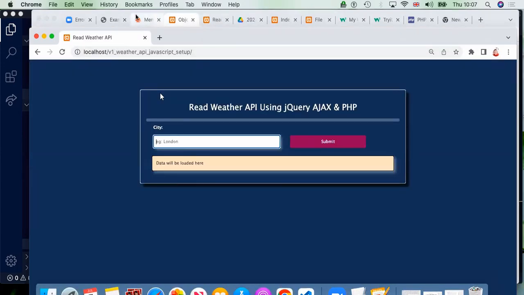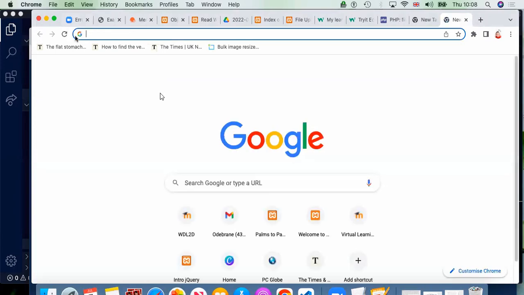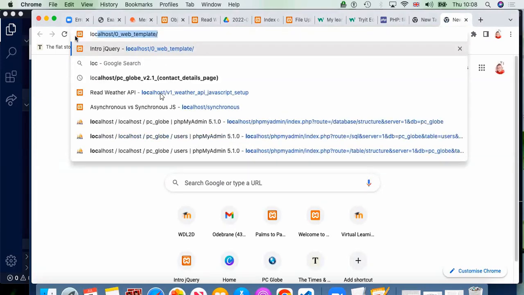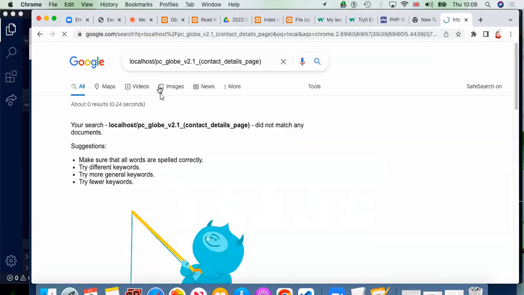Where did I go? Oh no, I closed it. No, sorry, it's open. No, don't be sorry. It's okay. Okay, local code. Where is now the PC Globe version?